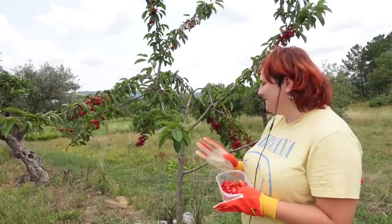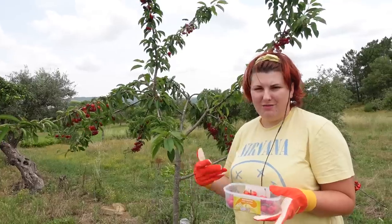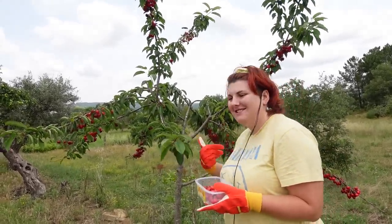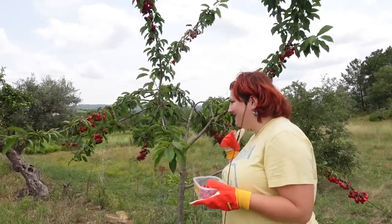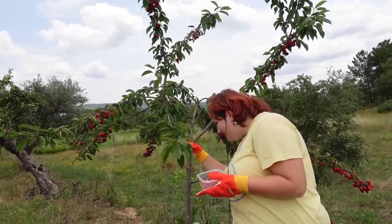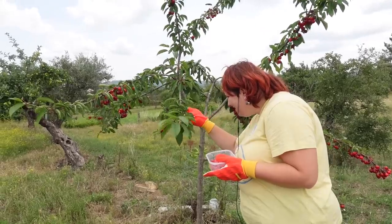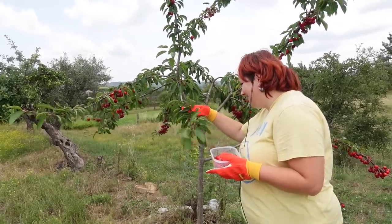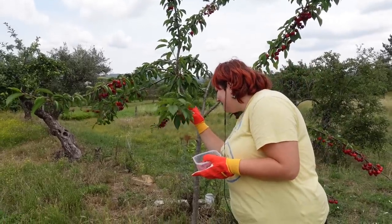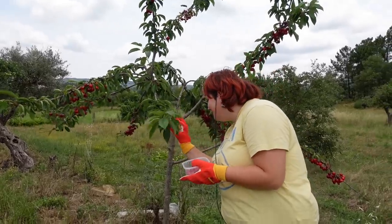For us, it's finally time to harvest our cherries. There are two types of cherry trees in Portugal. There are the ones that are ready earlier in the season, and the ones that are a bit later in the season. We've actually left some of these a little bit too long, but better late than never. So I'm just harvesting the ones that I can see that are good still. I have my gloves on because I did see quite a nasty spider, as you'll have seen in the video, which makes it a little bit more awkward, but I'd rather struggle than get bitten by a spider.